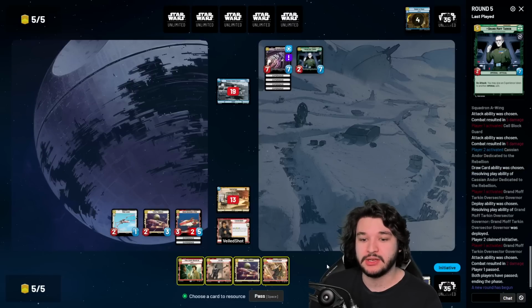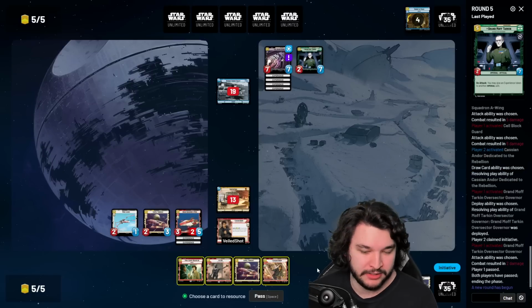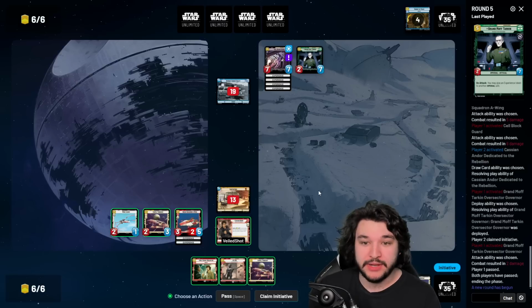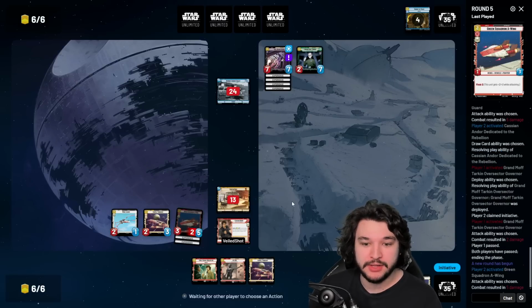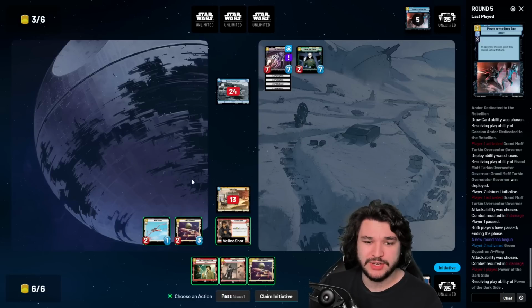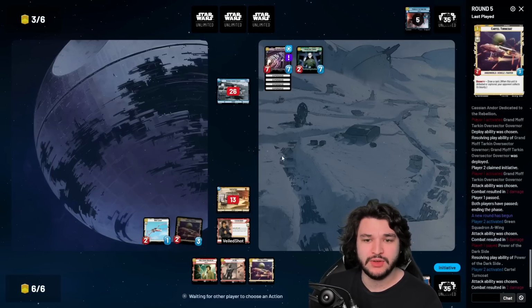Like, this is not something that we can ignore entirely. We will eventually be in a spot where we do have to do something about it, but we have a bunch of threats in the air. We're going to attack for 5 immediately. And remember, For a Cause is usually going to represent about 3 damage. At typically the worst case scenario, they played a Power of the Dark Side, which is really not going to do anything because we can just defeat the A-Wing that we already attacked with.